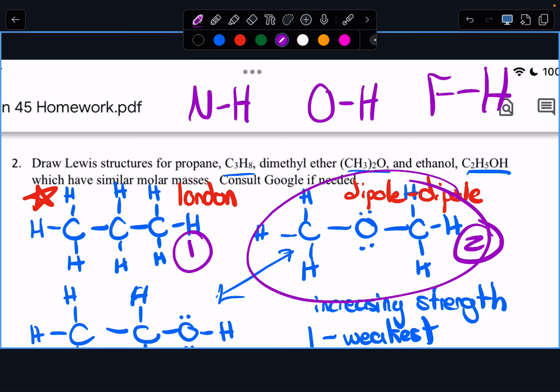The reason is because the hydrogen bonding comes about because there's a big difference in electronegativity. So oxygen and carbon only differ by like 1 unit, whereas oxygen and hydrogen differ by like, I think 1.5 or 2 units, it might even be 2. So that bigger difference in electronegativity is what's responsible for the increased intermolecular force strength. And that's why it's so important to draw the structure, because if you just see, oh, there's hydrogen and oxygen in there, then immediately you're like, oh, it's hydrogen bonding. Yep.